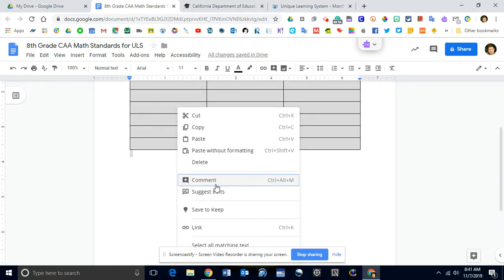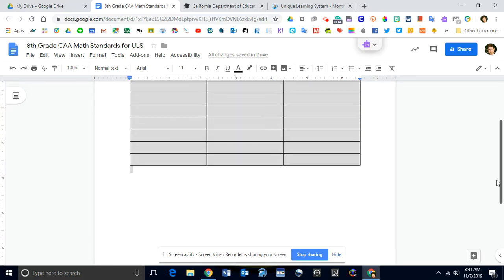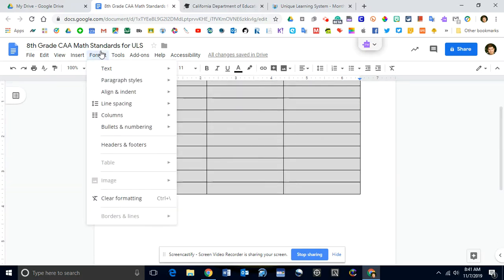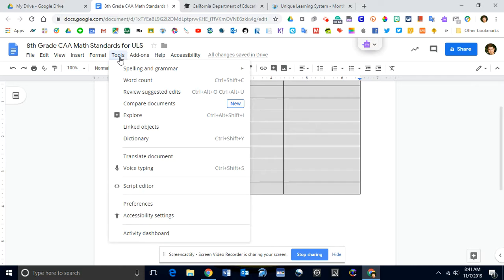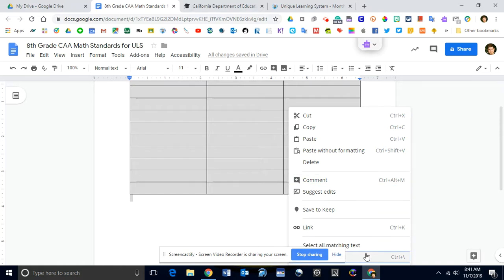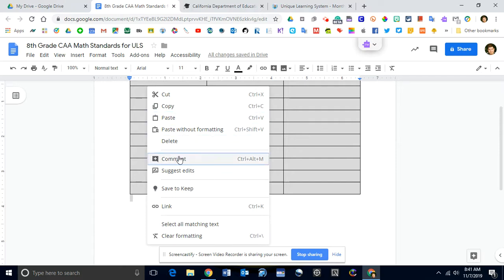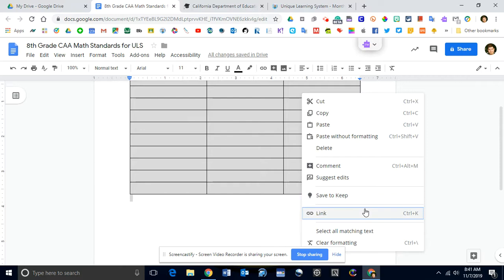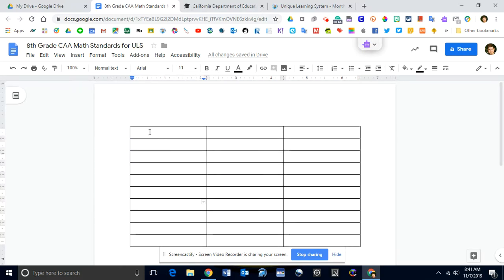So I'm going to right click, and why can I not get down here? Okay, hold on, let's do this. Let's go to Format. For some reason, it's not letting me go down any farther because I want to format my table here. Okay, hold on. Let's not select all.